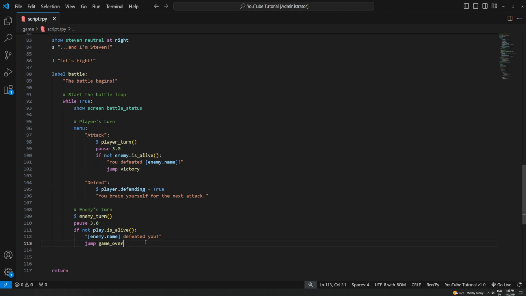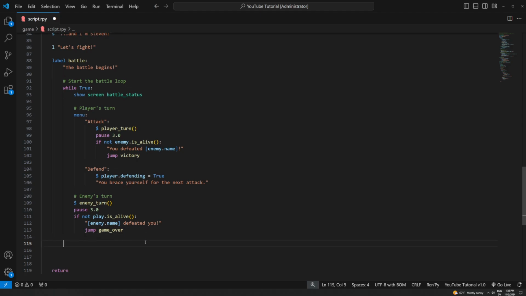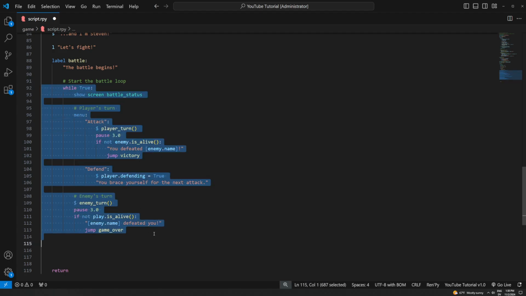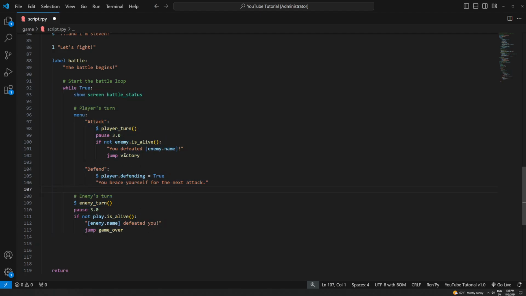We are actually almost finished. So we're going to jump out of this while loop now. It's going to be right there, and we're going to go one step back. There we go. So that's our while loop. That's going to run infinitely, again, until we reach one of these conditions, where we're going to manually break out of the loop by either jumping to victory or jumping to game over.